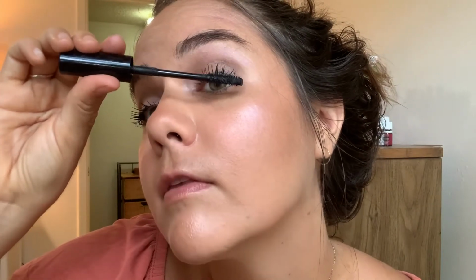So I did coat on the mascara a lot more than I normally would, just to show you how it can lengthen. So if you wait a couple seconds and then keep going at it, you can lengthen them more, make them more full. Just keep filling them in. Ooh, you can really see the iridescent veil on my cheek there. Okay. So that is what this mascara can do.